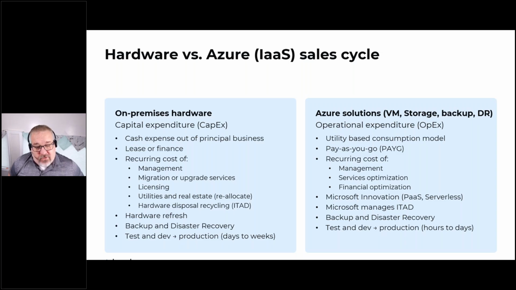They, again, take advantage of Microsoft innovation. And then test and dev, you can take advantage of doing test and dev in Microsoft Azure. Just if you need the server on for 2 hours and then you turn it off, maybe you're paying 50 cents an hour, so it costs you a whole buck to run an Azure server to do some test and dev. So those are some of the really great advantages of taking advantage of cloud in the environment.